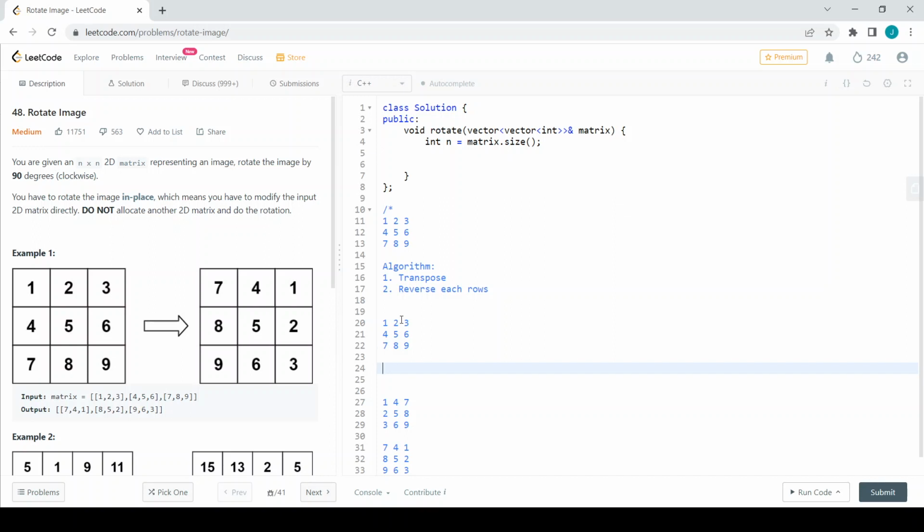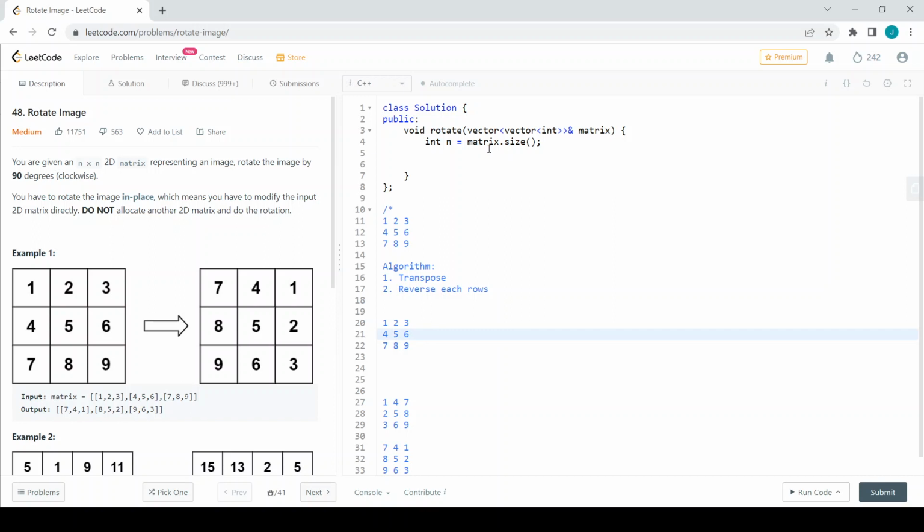Then this 2 will come to the second row's first position, this 5 stays at the same position, and this 6 is replaced by 8. This third row's second position is swapped with the second row's last position.